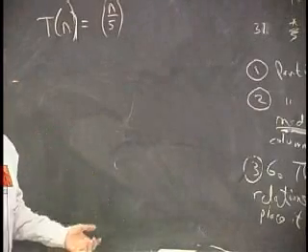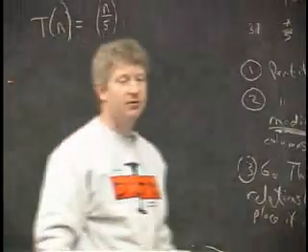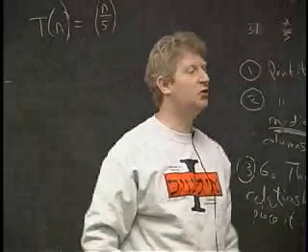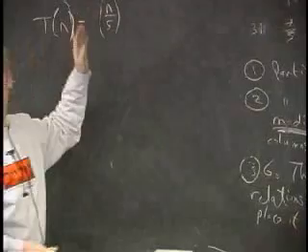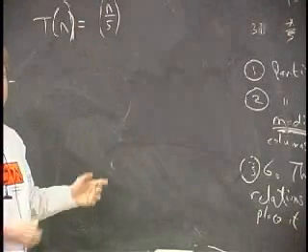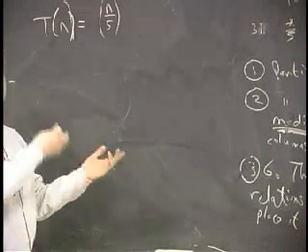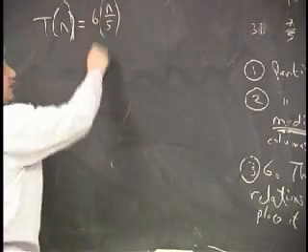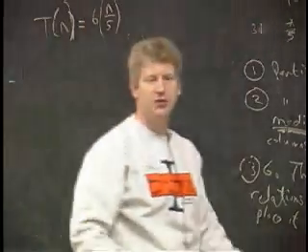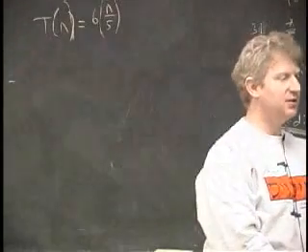pick a number here. Is it right to say 6? Is it right to say 8 or 10? Decide what you're counting and pick it. It's constant. And you can call it C0 or C1 if you want to. And then you could have your inductive proof be based on what those constants are. But for now, let's just call it 6 and assume that we get the other stuff for free somehow, that we're just counting the comparisons. It doesn't hurt.